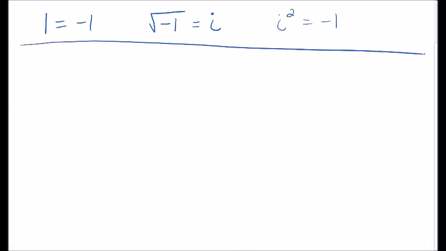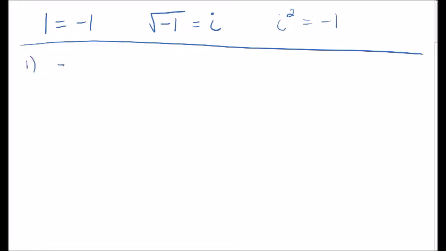You have to know that the square root of negative 1 is what we call an imaginary number. And therefore, if I were to square both sides here, we get that i squared is also equal to negative 1 in this case. So that's going to be what we have to know before we try this out. So I'm going to try to prove this to you in 6 steps here.